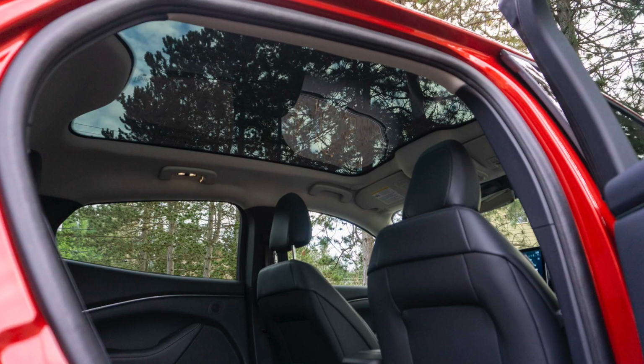Now, usually, I'm not a big fan of sunroofs because, one, they let in unnecessary heat, two, their weight, in the last place you want weight, which is up top right here, the highest point in your vehicle. But I'll be honest, it does feel a bit claustrophobic or cavernous in here, so I think maybe that panoramic sunroof would be a nice addition. It might give you that little bit of an open, more airy feel. Although, again, weight reduction and a black headliner, I'm always pro that myself.